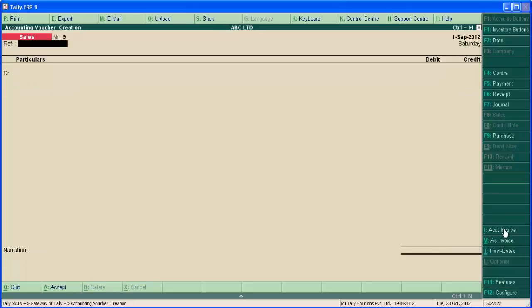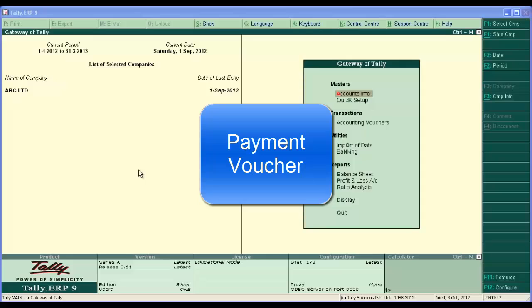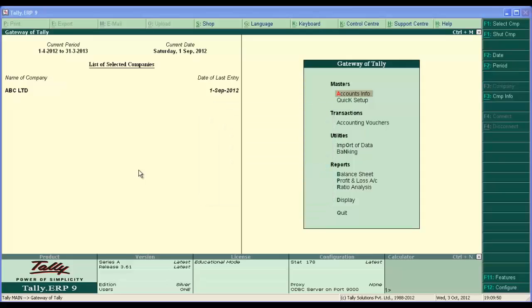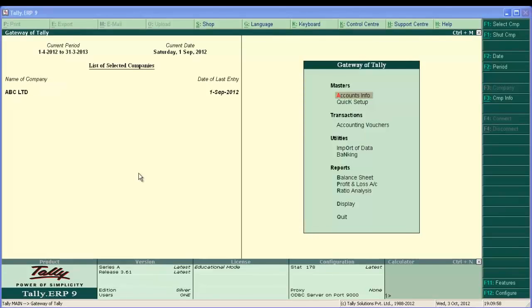So we have completed sale voucher entry in Tally. A lot of advanced features of sale voucher we'll learn in coming lessons, like configuration settings. The payment voucher in Tally. Payment voucher is used to account all payment transactions. A payment transaction may be cash payment or bank payment. Cash payment is the settlement of transactions immediately through cash, whereas bank payment is the settlement through check or online payment like RTGS, NEFT, etc.